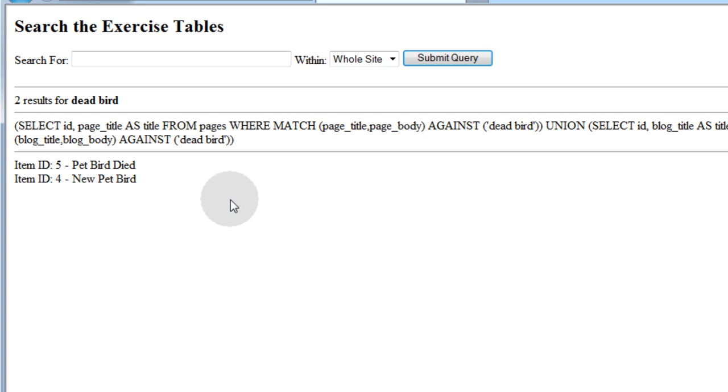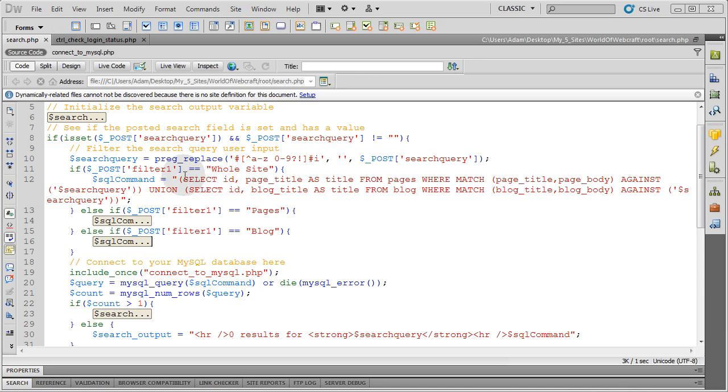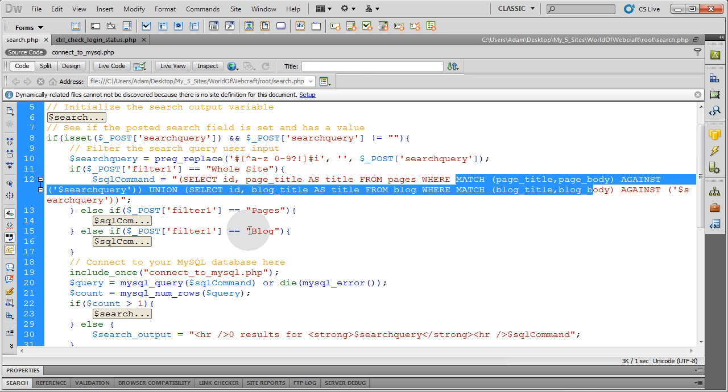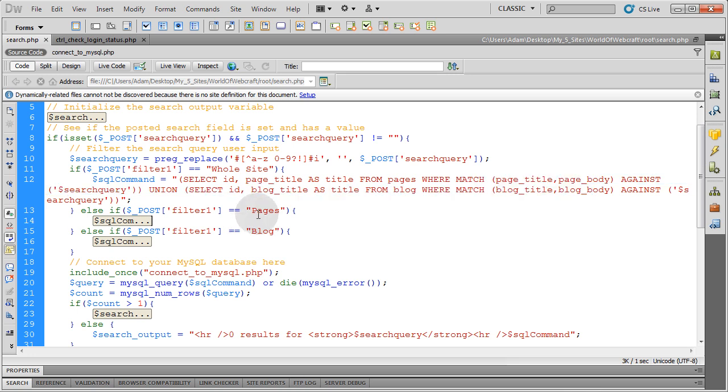There's even a way to get the number that is the relevancy value. You can get a lot more information on using the match and against syntax in the MySQL online documentation, the reference manual online for MySQL. So all we have to do is supply you with this version of the search script that has the match and against syntax at work in it. Just in case some of you need to see the source code, it'll be up at develop.php, and I'll have the link to it in the video description.